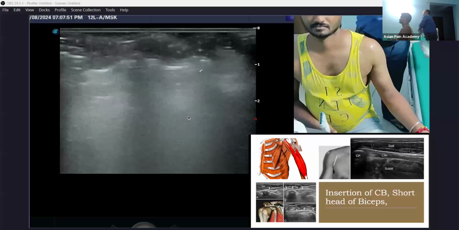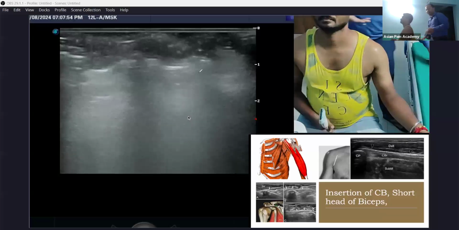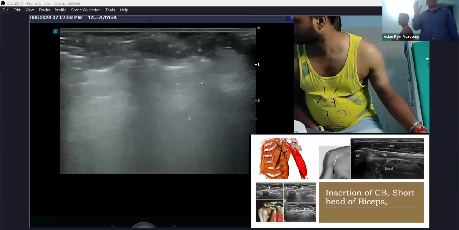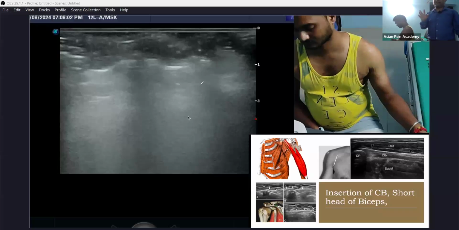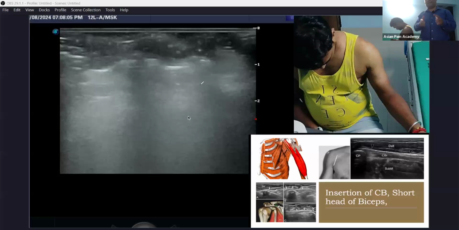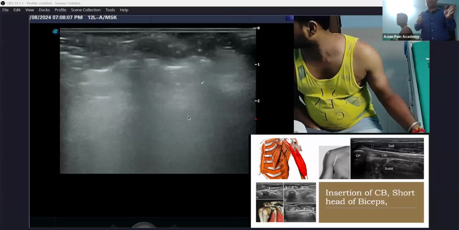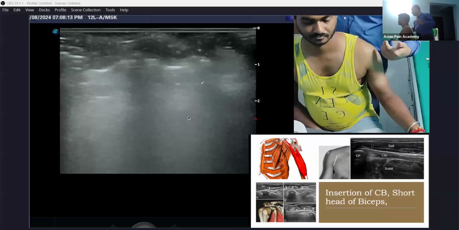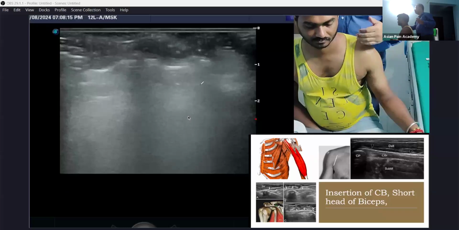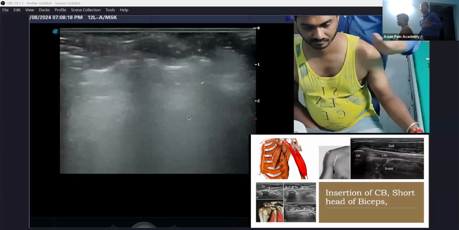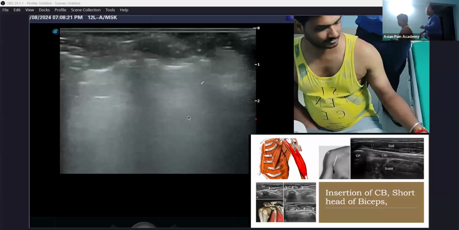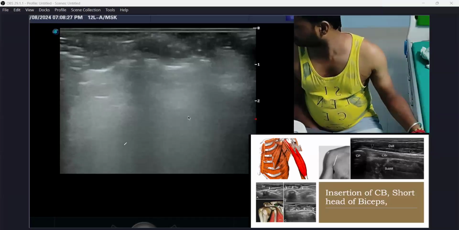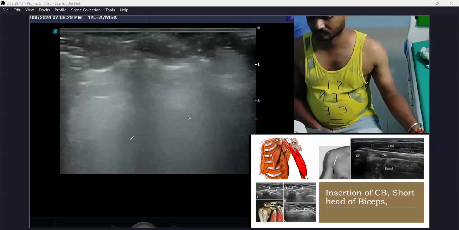Pectoralis minor is not needed. Hardly can we find anyone. Can we see both the muscles, short head of biceps and coracobrachialis, in a single view? No, you cannot see them in a single view because they are not aligned over each other. The short head of biceps is a bit lateral, and coracobrachialis is a bit medial. So you have to tilt. Then how to differentiate? Will we not confuse between the two muscles?